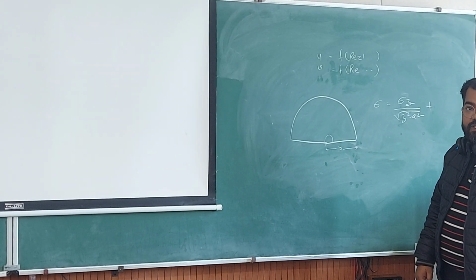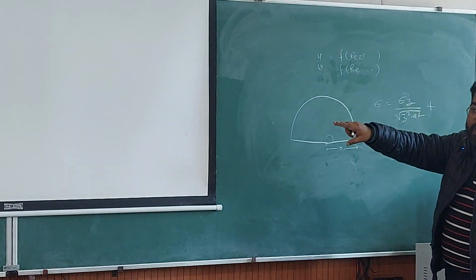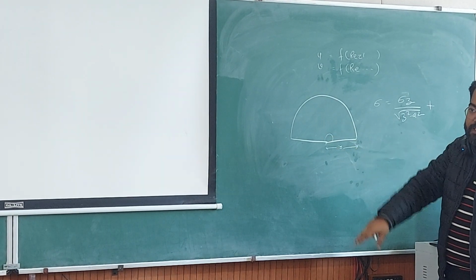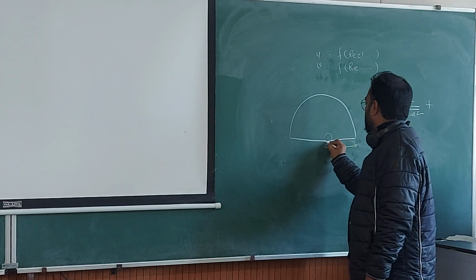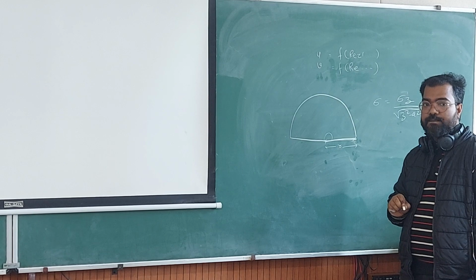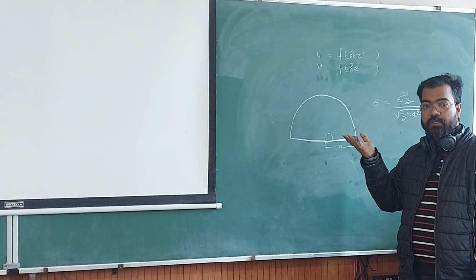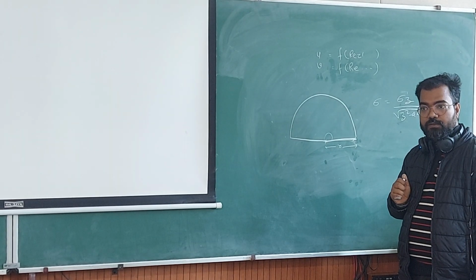Okay? So then you do this analysis for T by sigma naught equal to minus 0.2, minus 0.4, minus 0.6, minus 0.8. Then you model this and then you calculate sigma y along this path. And then you plot it. And then you will see the same thing that they have shown. Is it okay?